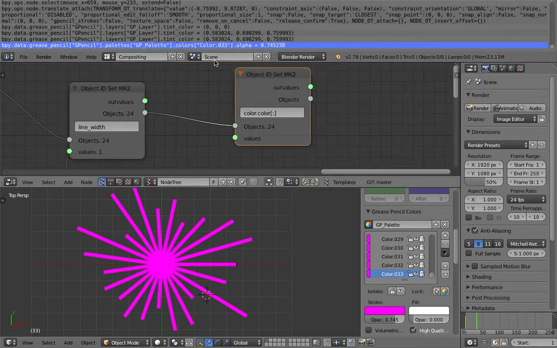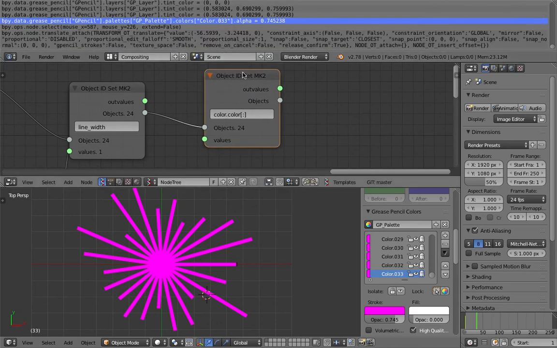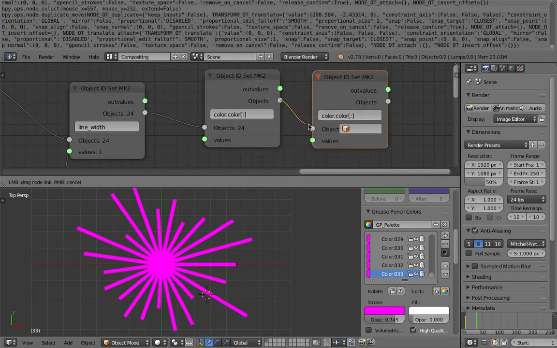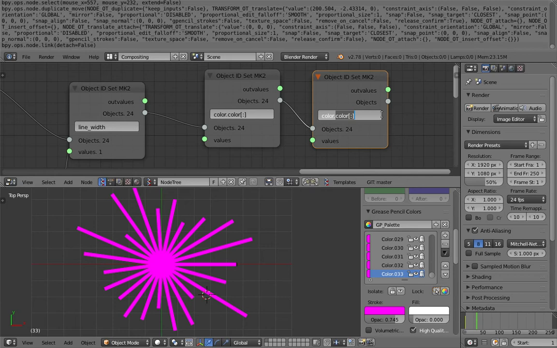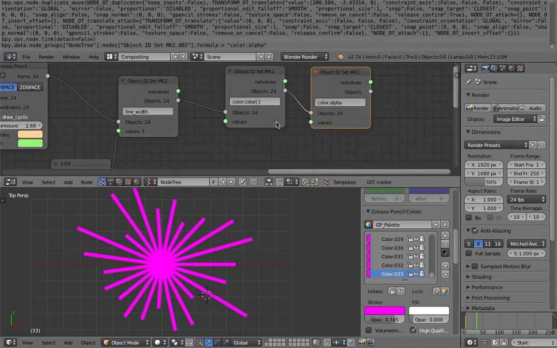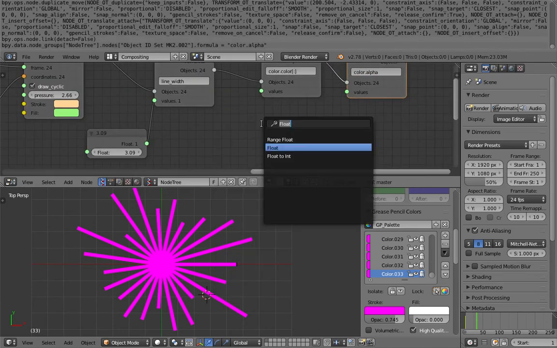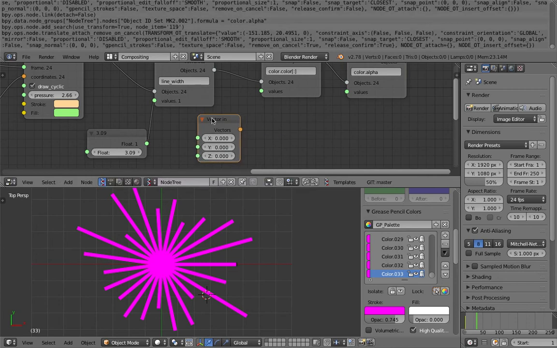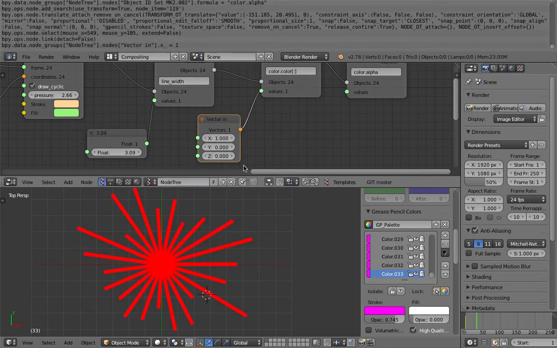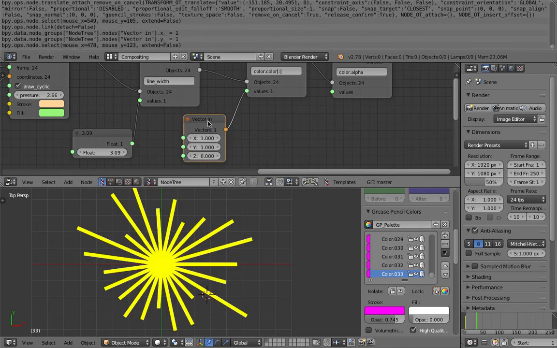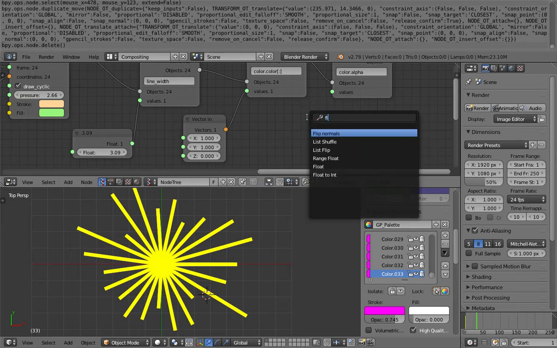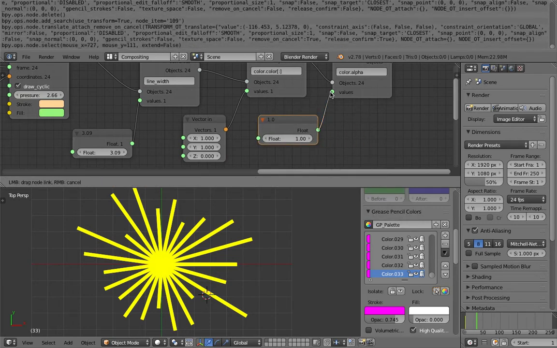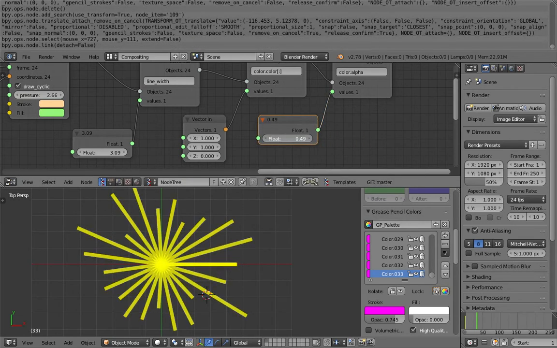So perhaps I want to change the alpha. I can just do it this way. First of all, color. Make it red, make it yellow, and alpha is also possible, like so.